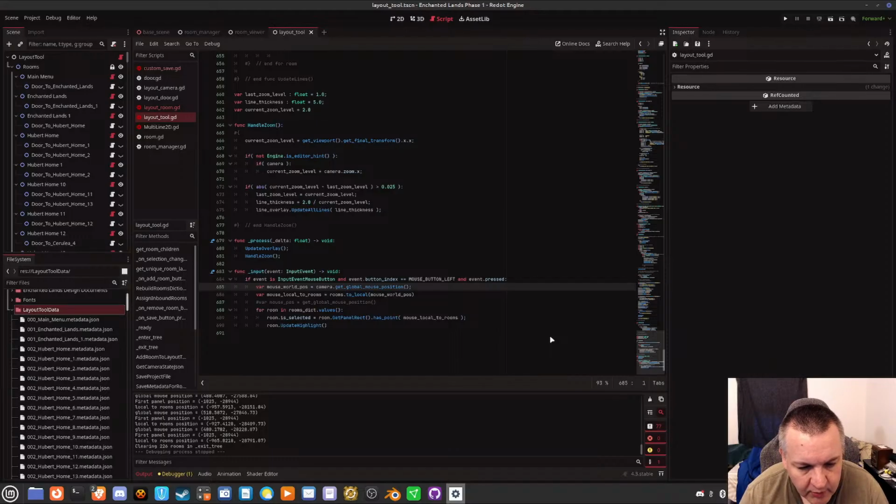Now, input, all we did is update the highlight. Update highlight is based on the is selected function.